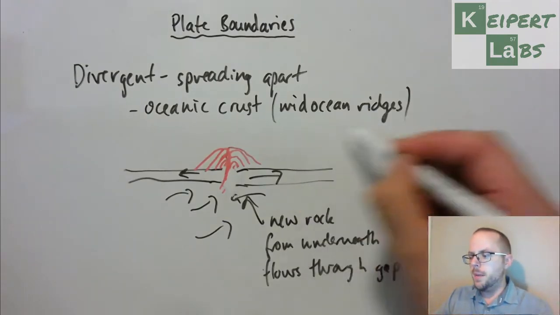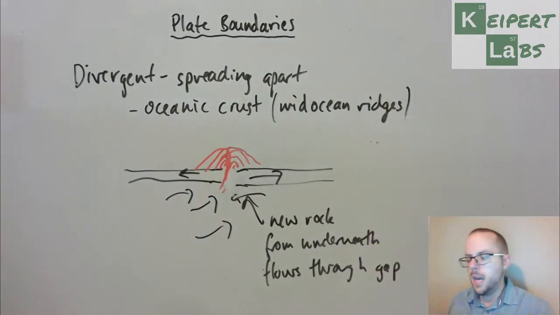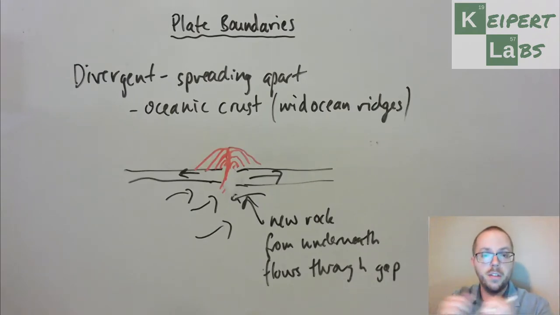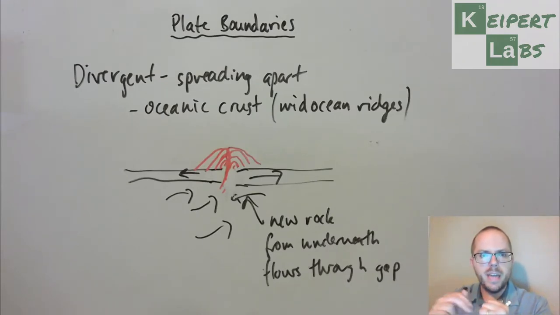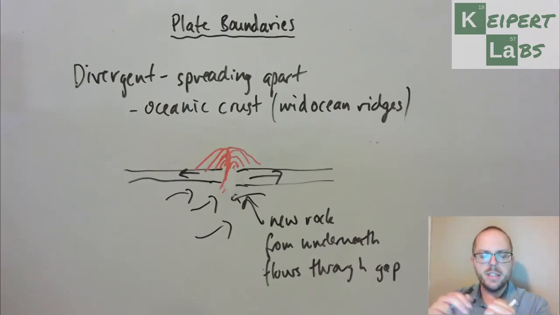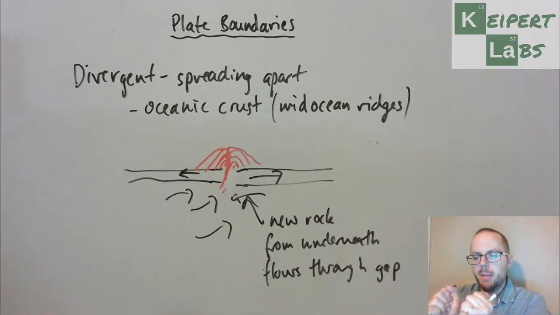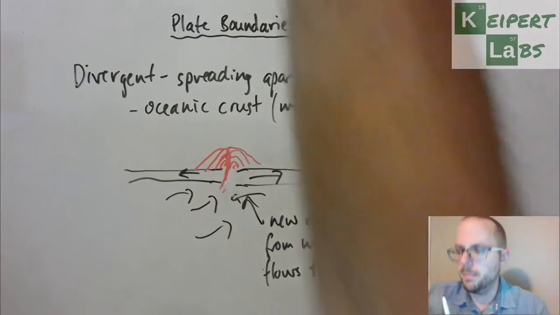But yes, so we get mid-ocean ridges. Another place that this happens is in Eastern Africa. We've got what's called a rift valley. So it's where the continent itself, rather than under the ocean, is moving apart. Because the mantle is still a long way down, you don't get new rock coming up to the same extent, because it's got to get a lot further through, but you get these gaps in the land that are widening. So these valleys form over a long period of time.